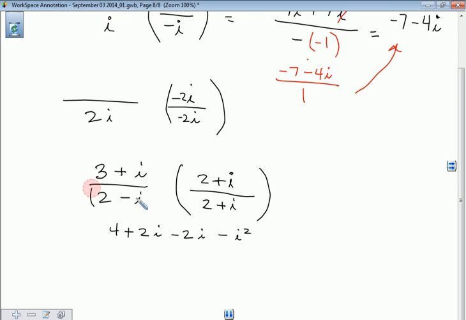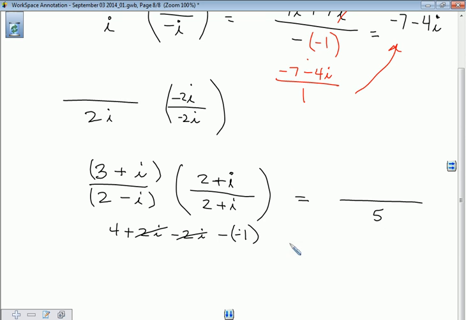Wait, so you can't multiply by just negative i? Not when it's, you have to multiply by the conjugate, whatever the conjugate is. Okay, so when I multiplied this denominator by its conjugate, what happens to these two imaginaries in the middle? They cancel each other out. Every time you multiply a complex by its conjugate, those imaginaries are going to cancel out. And what is the value of i squared, guys? Negative 1. So I can replace that i squared with negative 1. What is 4 minus a negative 1? Plus 1, 5. Did I eliminate all radicals, no matter what form they were in, from the denominator? Yes.